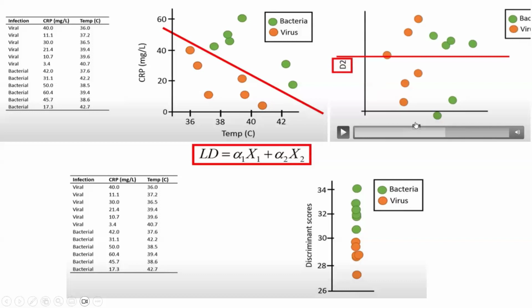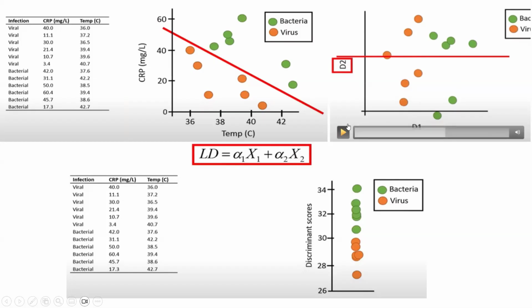Okay, so this is D1 and this is D2. D2 is not able to separate both the classes effectively. Look at the top portion: you are seeing a mix of both the classes. In the lower part of D2 also, you are seeing a mix of both the classes. So D2 is not effectively separating the classes, right? But D1 is able to do that. So as we know D2 is not able to separate the classes effectively, we just go with D1. Okay.